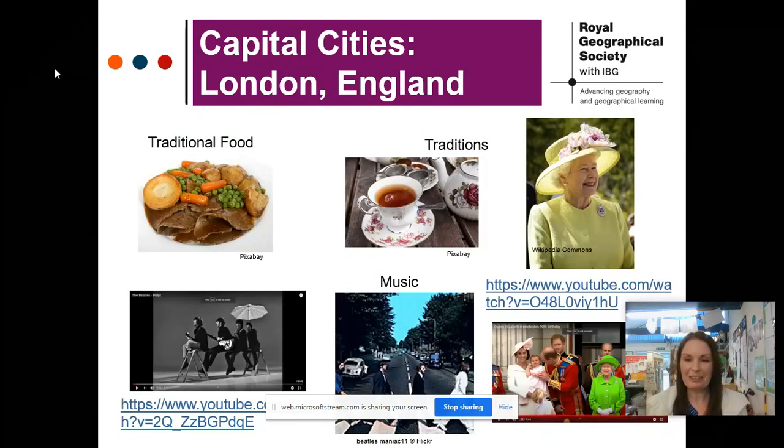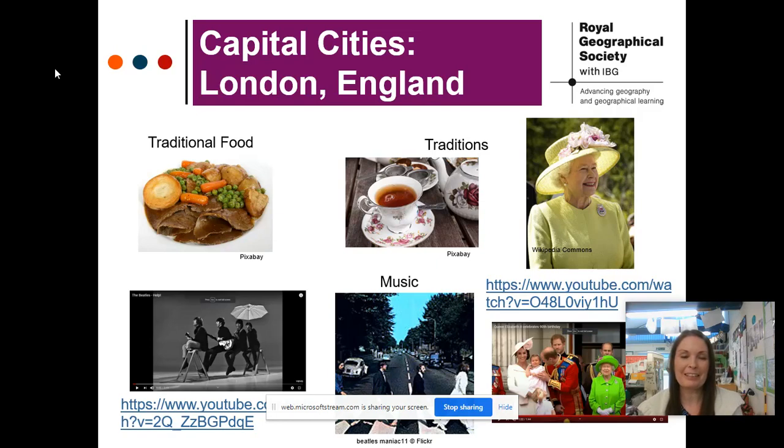That's right, children, you got it right. The capital city of England is London, and the lady in yellow is very famous for having one of her palaces in London. Do you know who she is? And the picture below shows other people in her family, and the link will let you find out more about her and her family.